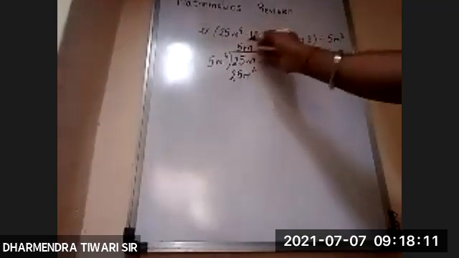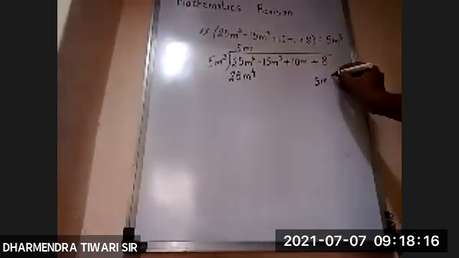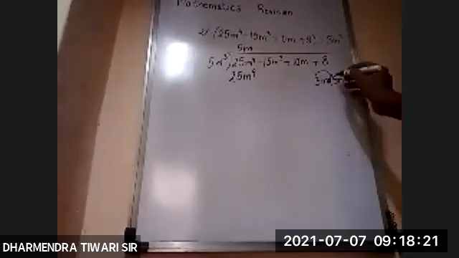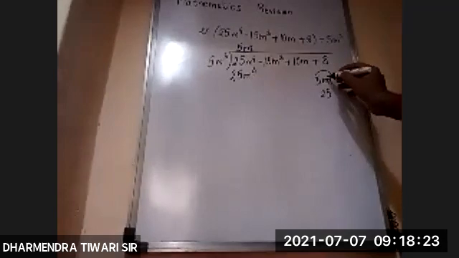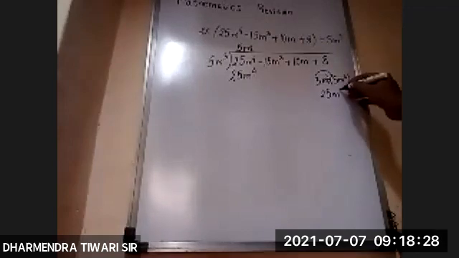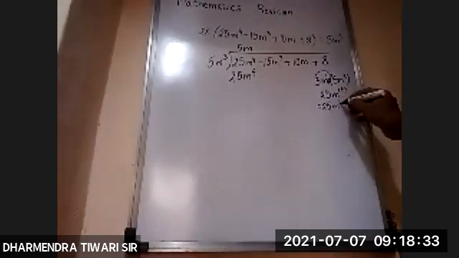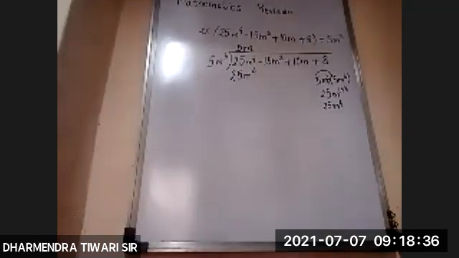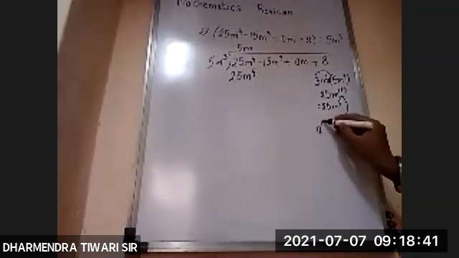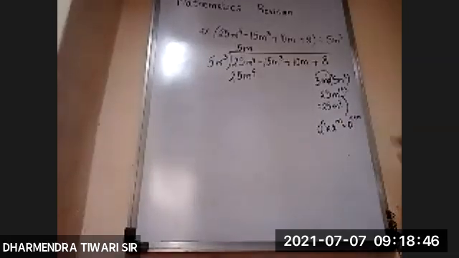Hope you have understood this calculation. In case you have not understood, I'll be doing it here. 5m when multiplied to 5m cube: 5 into 5, that is 25. M cube, base is same. Here index is 1, here it is 3, so 1 plus 3, law of indices, 25 raised to 4. And which property are we using here? We are using the property a raised to n into a raised to m is nothing but a raised to n plus m.